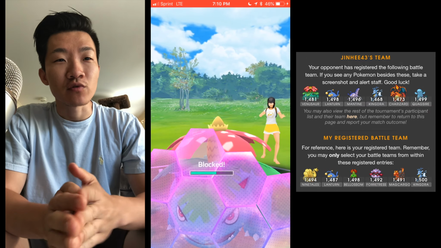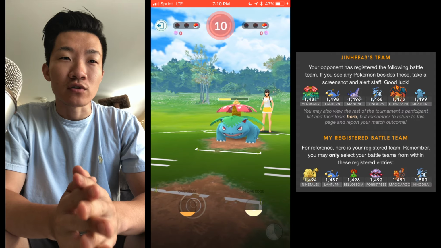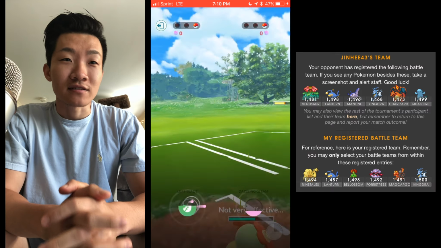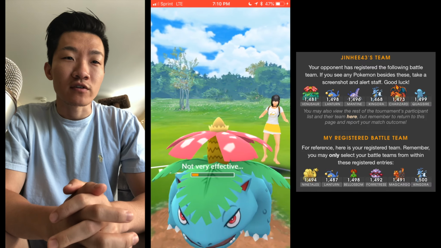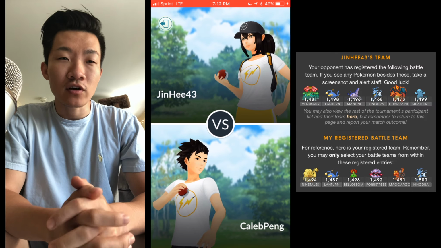And so I'm in a tricky situation because I don't really have a Venusaur counter at this point. Magcargo can beat Venusaur in zero shields, but that's pretty much it. And so I'm pretty much just hoping she doesn't go for a Sludge Bomb, and she decides not to. I think if she went for Sludge Bomb, I probably would have lost this match. But because she went with Frenzy Plant, I was able to get to a Razor Leaf and take out the Venusaur. So definitely a close match there.